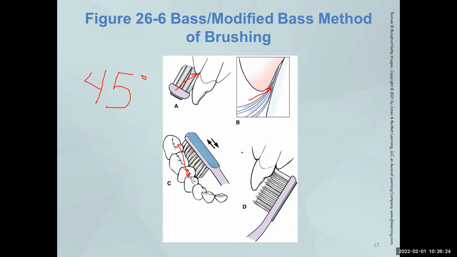1, 2, 3, 4, 5, 6, 7, 8, 9, 10. Next area. 1, 2, 3, 4, 5, 6, 7, 8, 9, 10. Next area. How high do they count up to? 10. Do they need to count each and every time they brush? No, but that just gives them a feel for how long counting 10 does. Now with the power brushes, it's got a timer. So it lets them know you should spend this amount of time on this quadrant and then you go to another quadrant. Okay, because it should take about 2 minutes to brush your teeth.